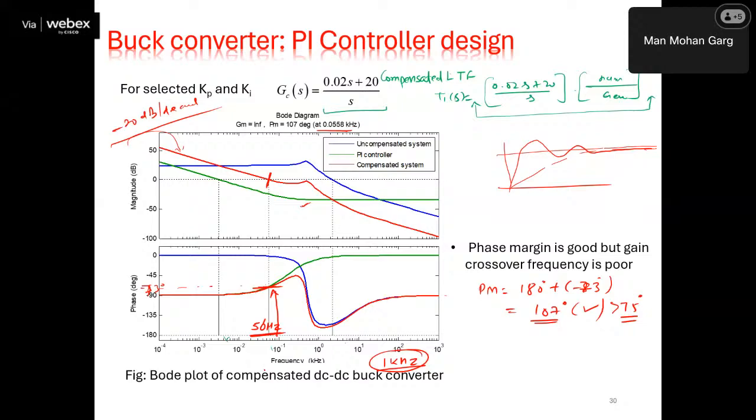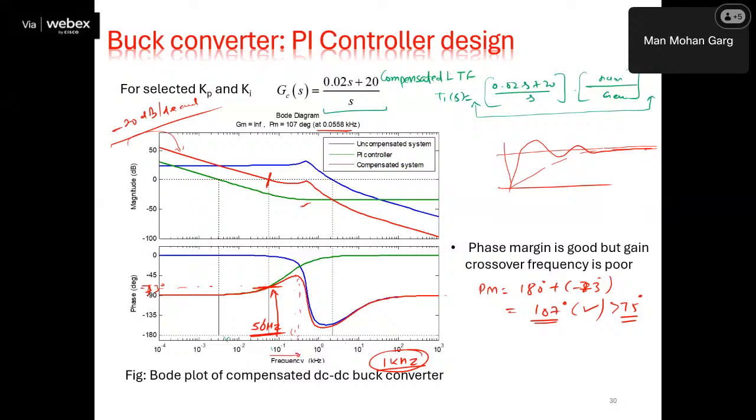And there is no other way. We had a little bit of margin over here. If you go this way, then we could increase the phase margin also. In this region we have randomly selected a value, but we could do optimization within that, and we could find some other value also.